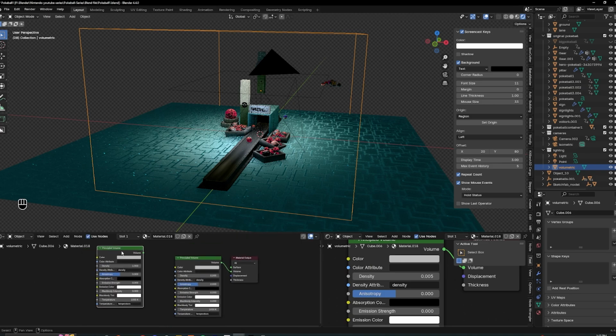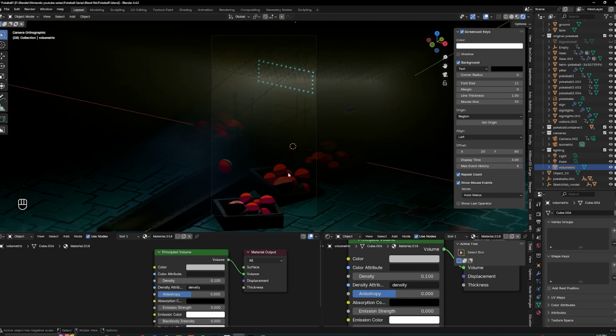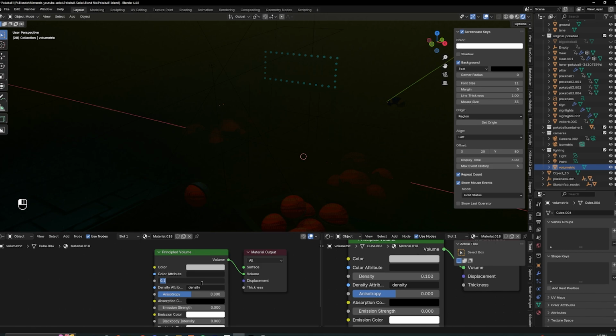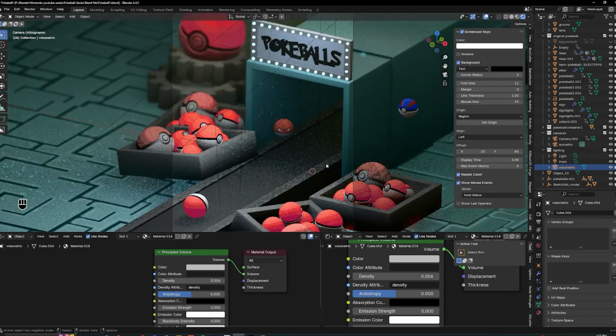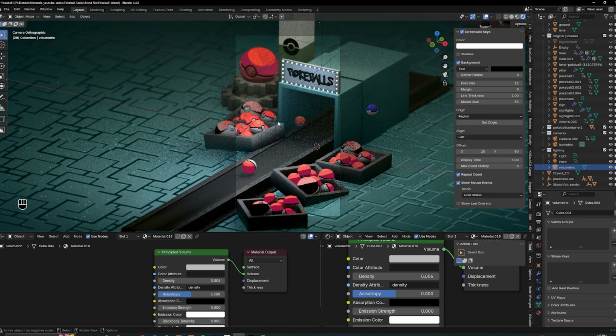And you want to connect the volume to volume, and when you first get it, it'll be 0.1, and it's all dark and stuff. You just go to the camera viewport, and now it's dark. But what I like to do is go to 0.0065, and so now that we have this, it makes it less empty, I would say, and more pleasing to the eye. And I would say that would be it for the lighting.